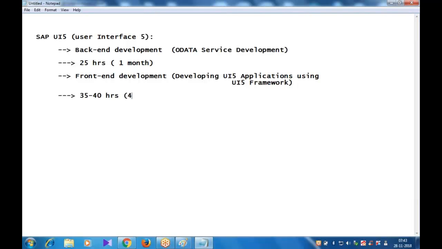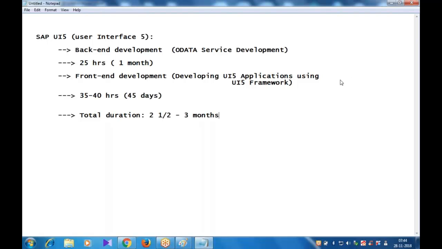So this is approximately around 45 days to 50 days. The total duration will be around 2.5 to 3 months, which includes both back-end development and front-end development.